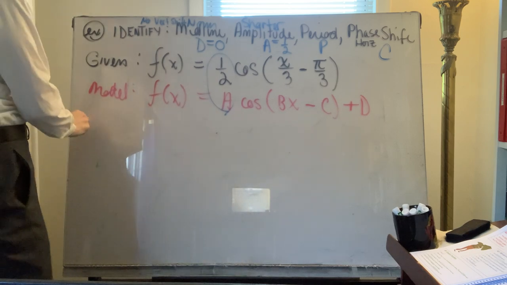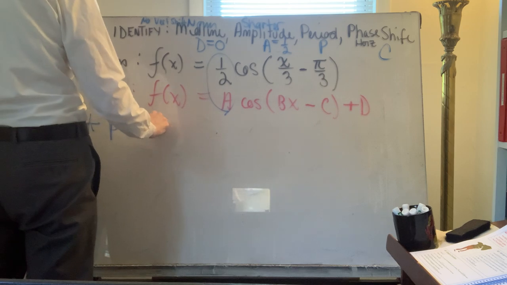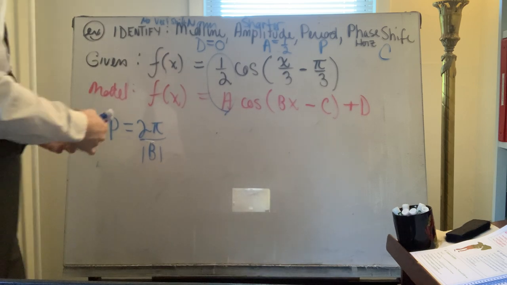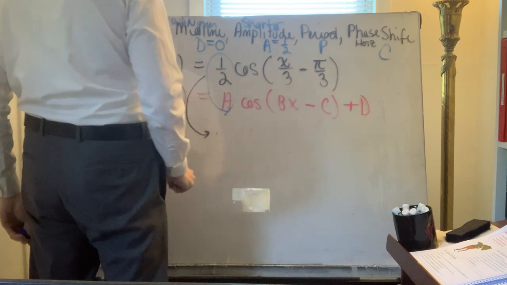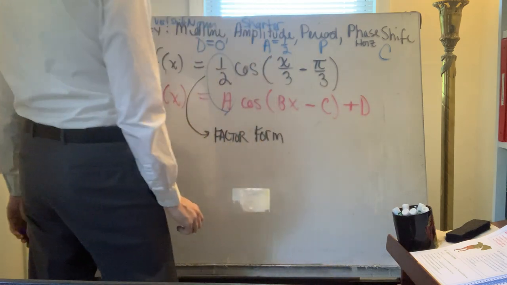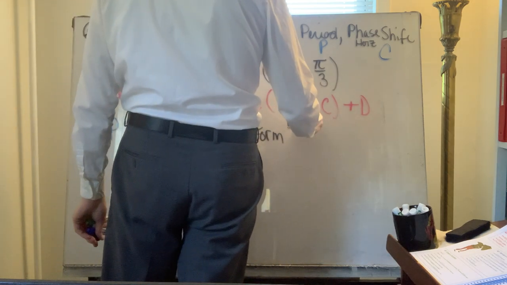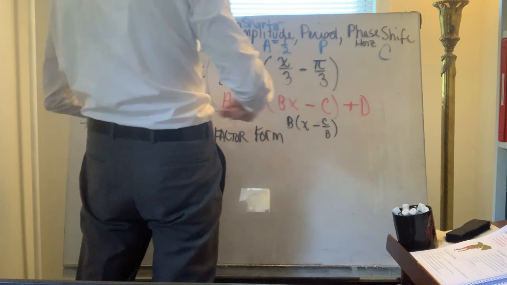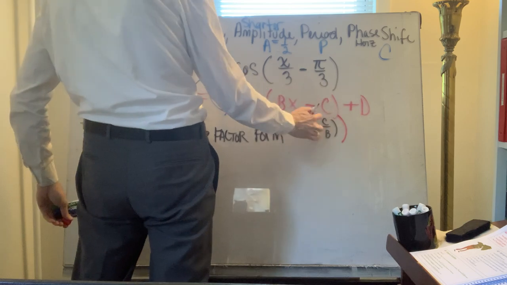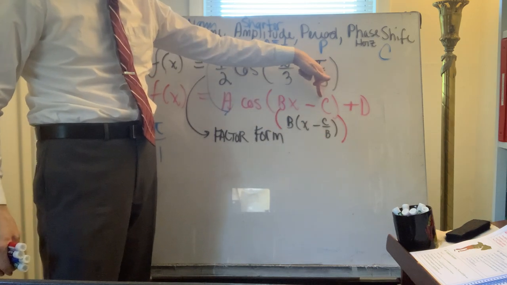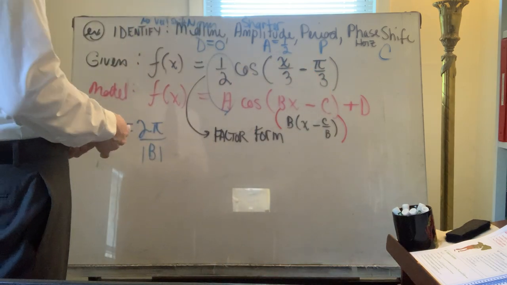And the period, well, we'd have to calculate that. The period is equal to 2 pi over b, an absolute value. The b value is a little disguised right now. If you put this in factored form, it might be more obvious. Factored form is ripping the b away from the x, parking it on the outside of a parentheses, and then just to get away with it, you'd have the same effect on the c value. So in the model, you'd have to account for that by putting a b here, to be left with c if you redistribute.